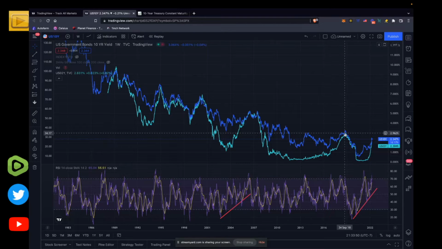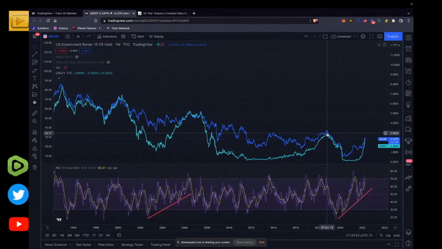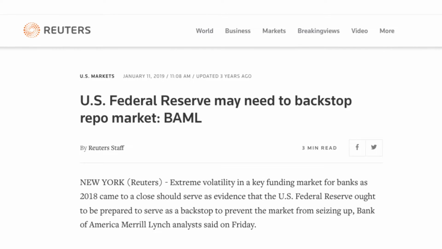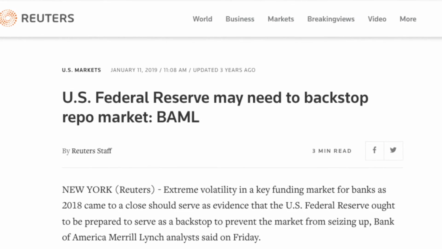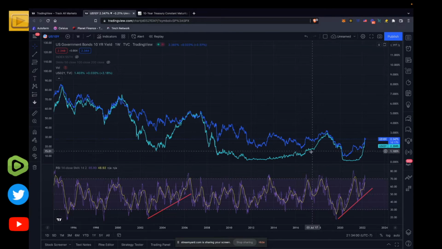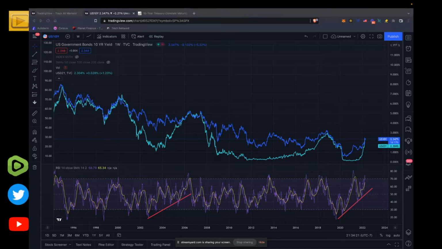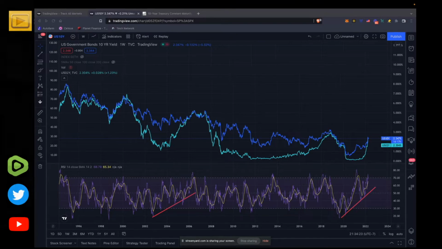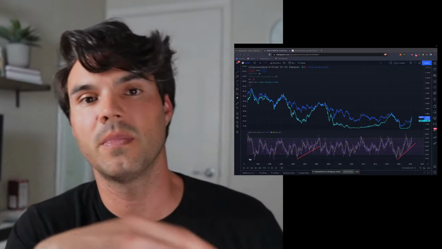So the only other time this got very, very close, we started having a repo crisis in 2018, and we should have been going into a recession right there at that time. But the Fed, remember, they were raising rates already, very slowly, of course, like 0.25%, which is kind of a joke. But anyway, they got to about 2 or 2.5%, and they had to pull back. The whole banking system was about to collapse in 2018. So, of course, they started buying mortgage-backed securities, all this stuff again. And that brought us to the situation that we're in today, right? They printed all kinds of money.